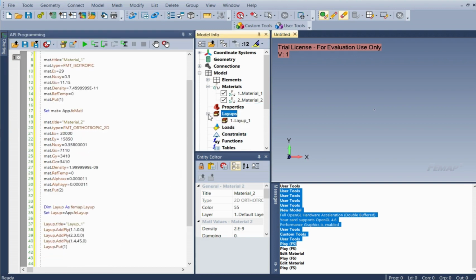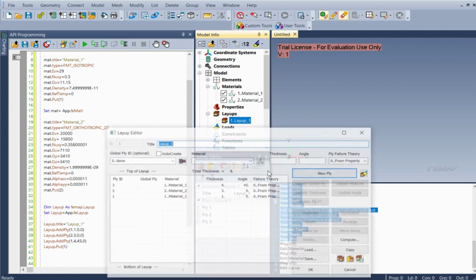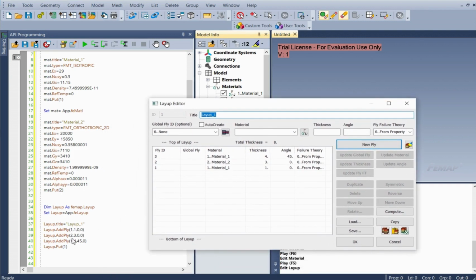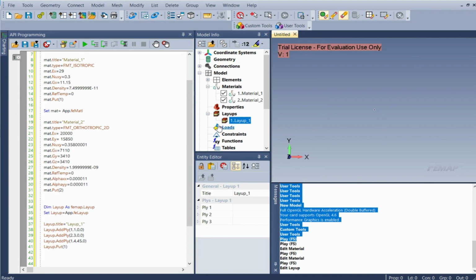that is composed of 3 plies with the thickness, and you can see the order. If you want a certain order for your plies, the first one that you put will be the last one, because add ply adds on top of it. So in this way you can have the thickness, the angle, the ply ID, and you have the ID of the full layup. So this is it for the creation of the material and the layup.